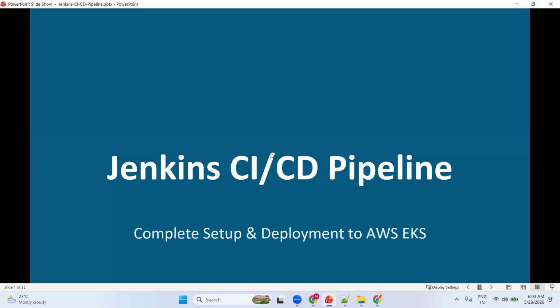Okay. So before going to the installation and everything, I am going to go through how I am going to set up the Jenkins CI/CD pipeline for the application, right? If you have any questions in the middle of the presentation, let me know, because this is a very important topic today. You should know the steps, everything, how I'm going to do it. Okay. Any questions? Okay, sir, can I start?